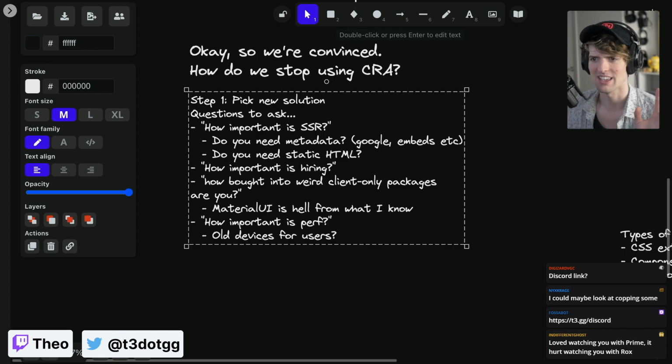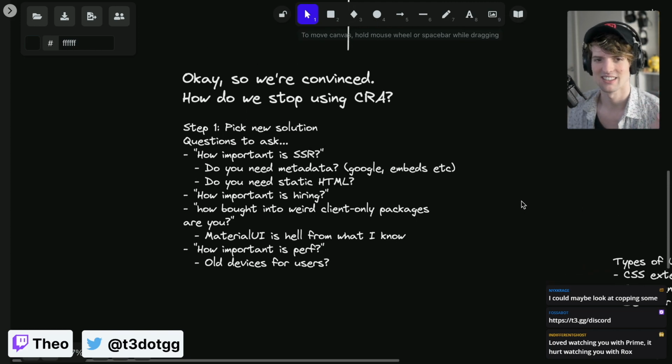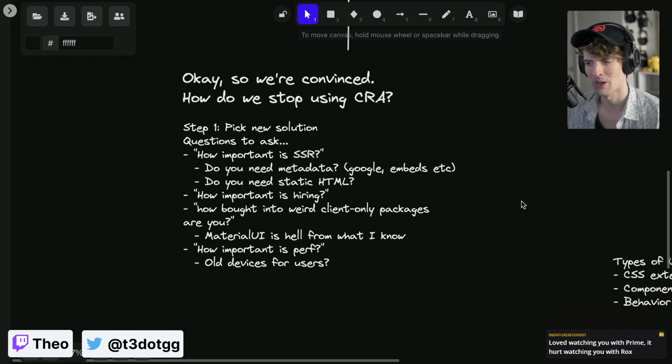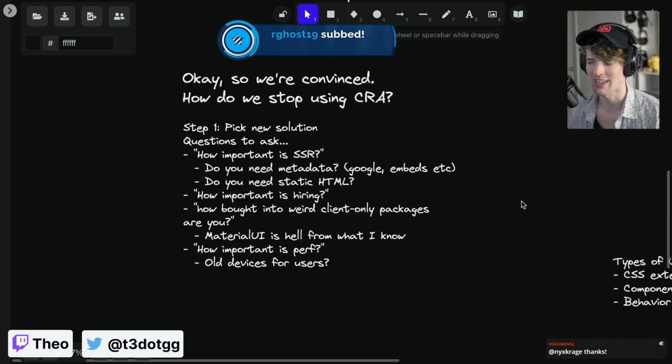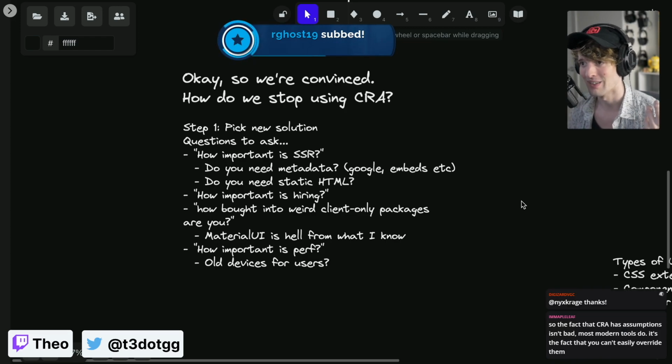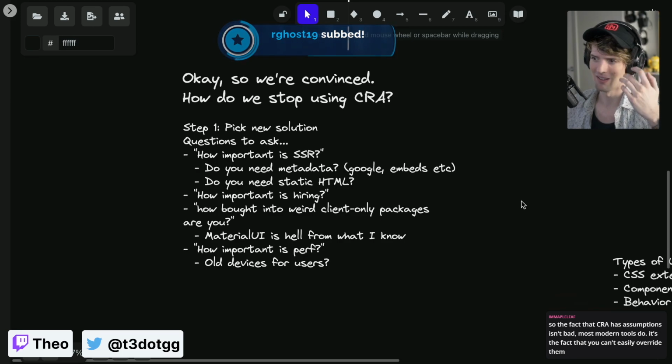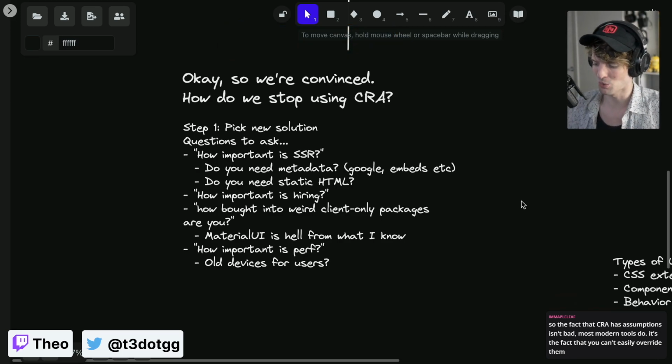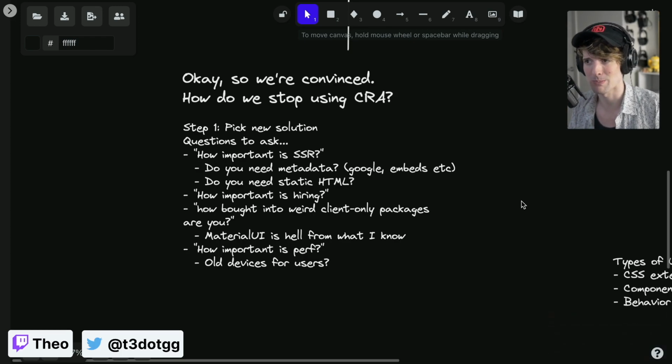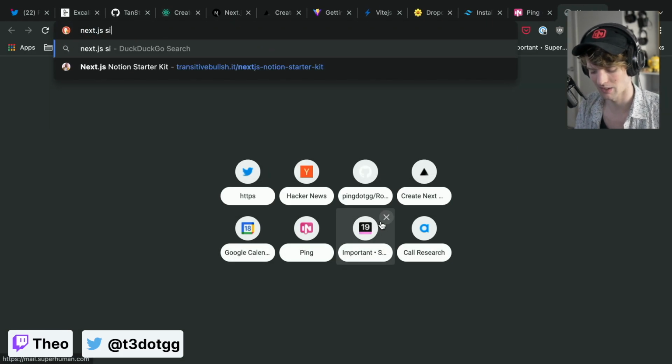Create React App has assumptions built in, and I'm assuming you have those assumptions. If you are bought in enough to those assumptions, like you have a lot of different routes in your React router, you have a bunch of weird polyfills and plugins that you're expecting, your code base has more than 10,000 lines of code and you don't quite know where those 10,000 lines are, if any of that sounds like you, it might make a lot of sense to encode those old assumptions into the solution you pick. So if you go with Next.js, for example, Next.js, say SPA.